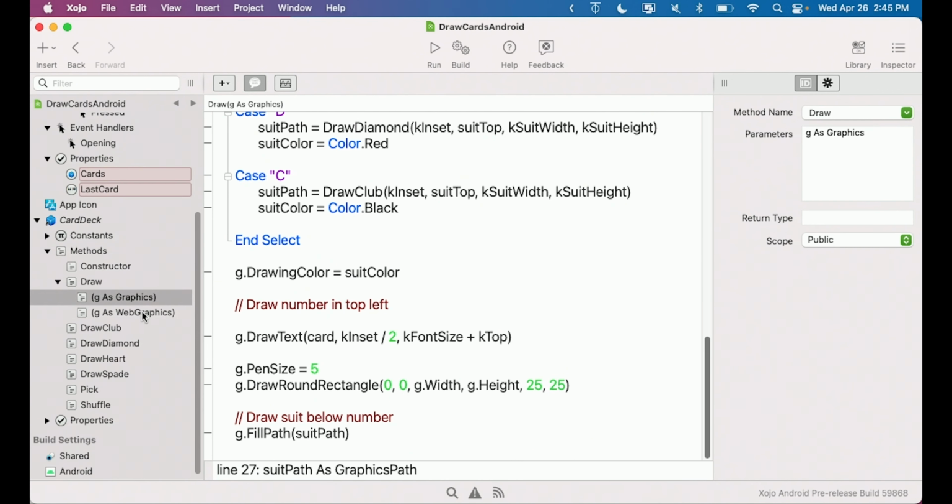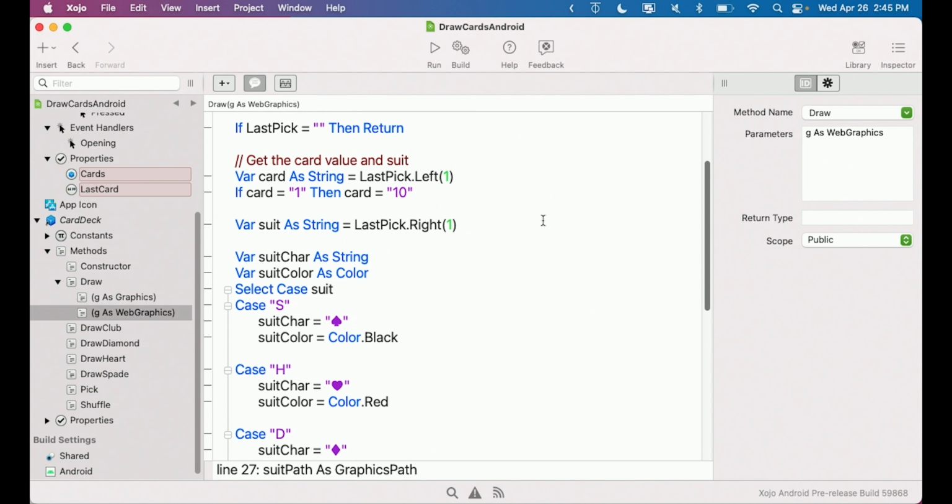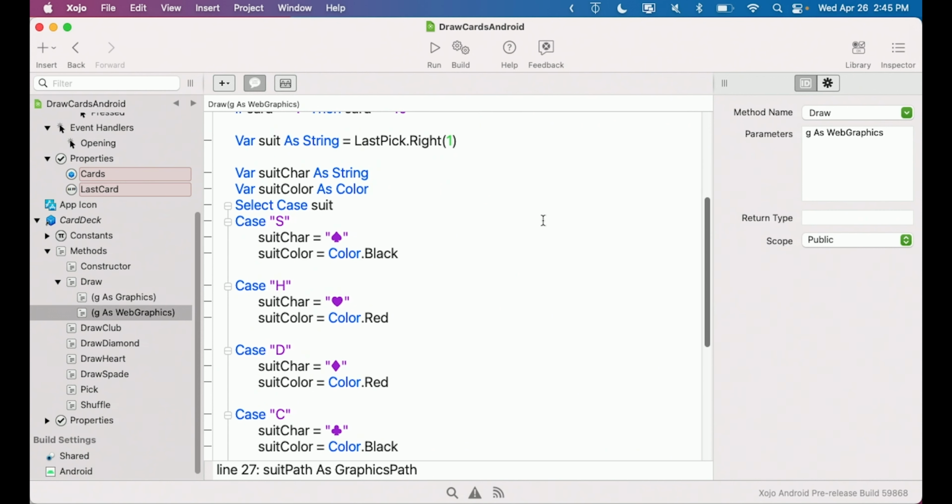Now the reason for the two, I'll just point out here that it's not really Android specific, is that web apps don't have graphics path. So I was like, oh no, my bright idea for an example project for XDC is a failure. I was quite upset at first. But then I said, no, this is a teaching opportunity. So I decided I'll just use Unicode. Boom, problem solved. Because of course, Unicode has a character for everything.